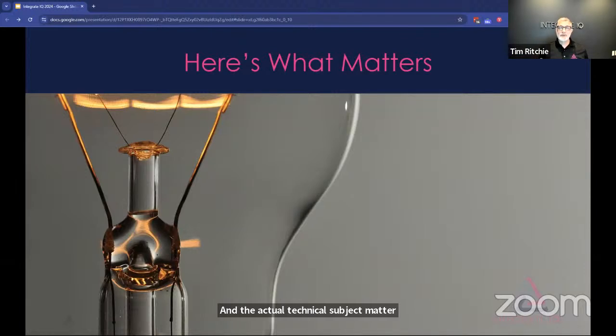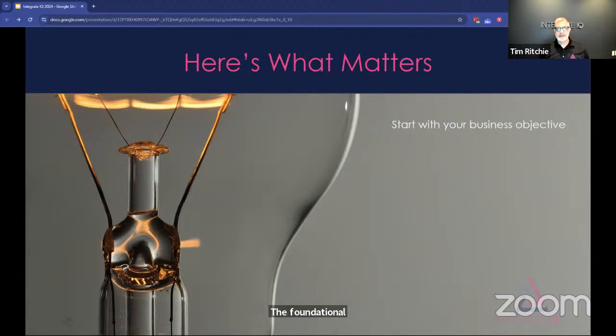And now we'll step into a little bit about what that technical expertise is, and hopefully I can arm you to think about some of the things that you need to consider as you move forward with thinking about how you want to integrate your various systems. So the foundational element for everything that we do is starting with our client's business objective. This is not a technical part of the process, but it is the foundational touchstone for every other decision that's made.